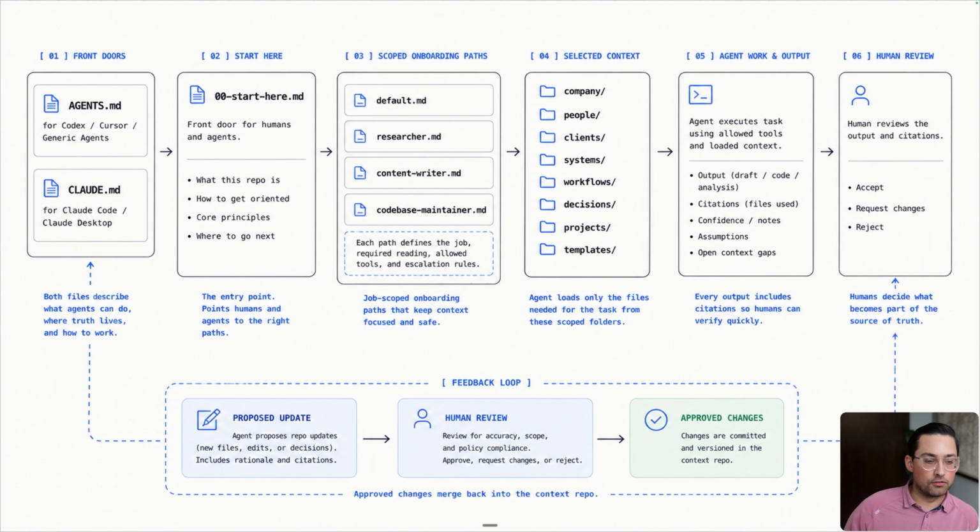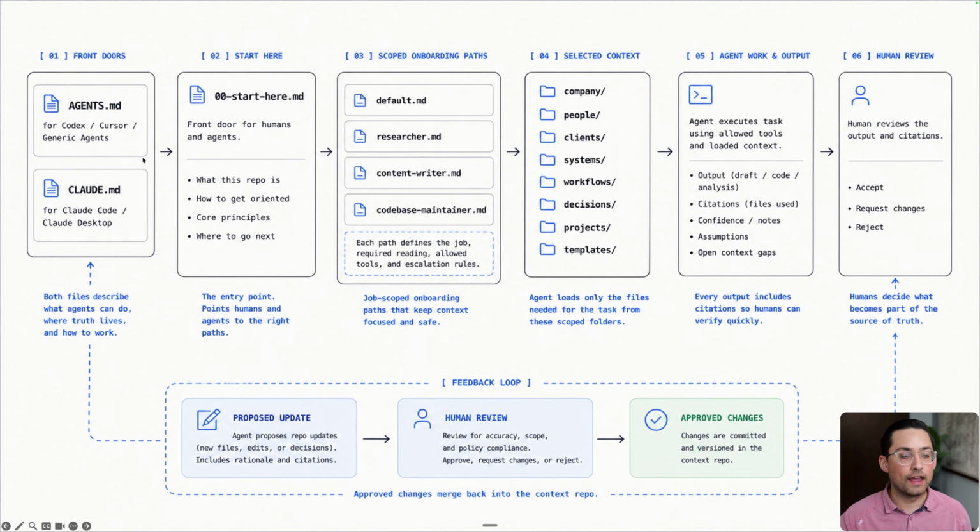This is what it looks like at a high level. Again, you've got your agents.md and your Claude.md. With this, you can have a start here document that basically explains, hey, these are all of the context files that I have in this repo. Depending on what you're looking for, this is where you should look. This is a great way to have it get an idea of the lay of the land without having to read everything. Then from there, it knows where to look for the given task that it has and can select the right context and feed that in as context for the session that you're working on.